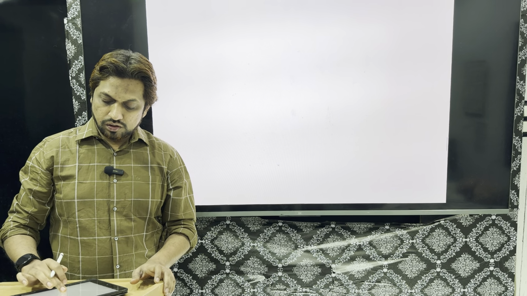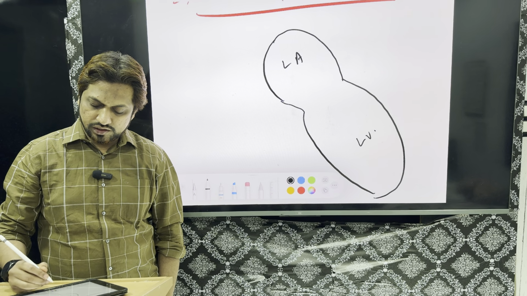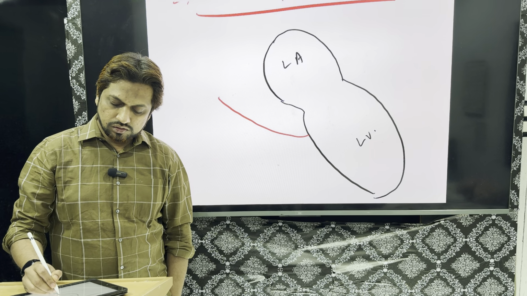So what is the duration of the atrial systole? It is around 0.1 second. So in this 0.1 second, what are the changes that take place? Let me describe it with a line diagram, and we'll just take the left side of the heart, that is the left atrium, and then we'll take the left ventricle, and from the left ventricle we'll take the aorta.